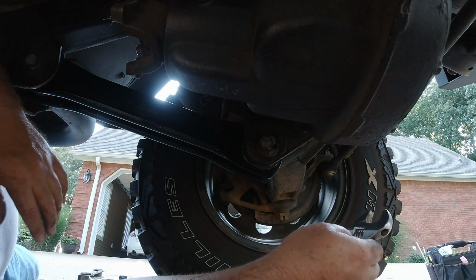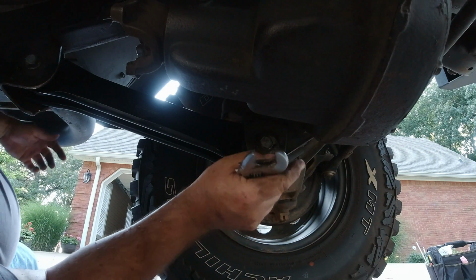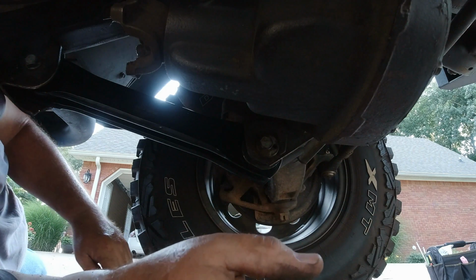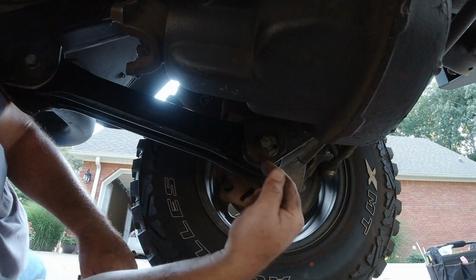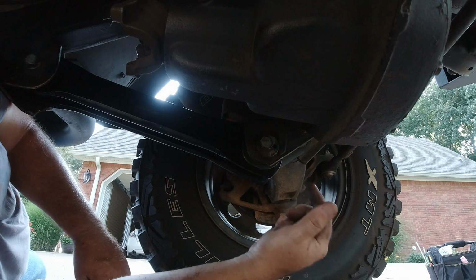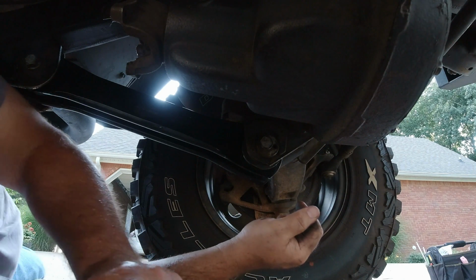Okay, right there's where I wanted it. All the travel I have forward, which is actually pushing the control arm back, simulating a longer control arm. I'm going to tighten her down right there.